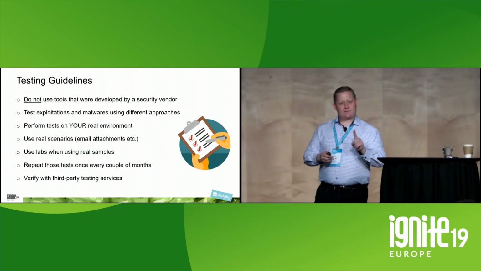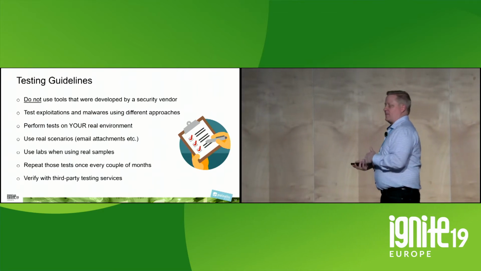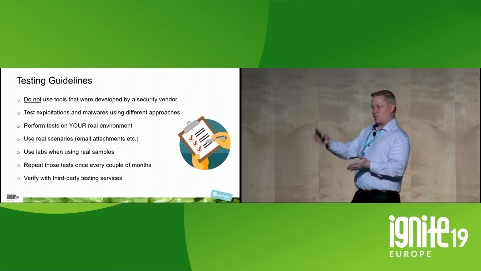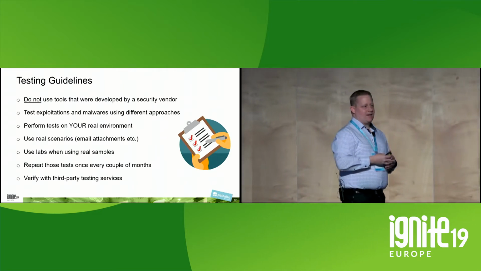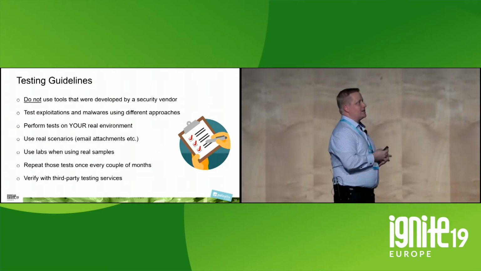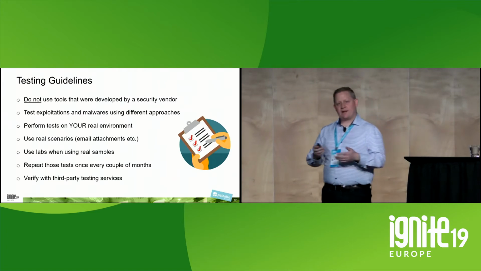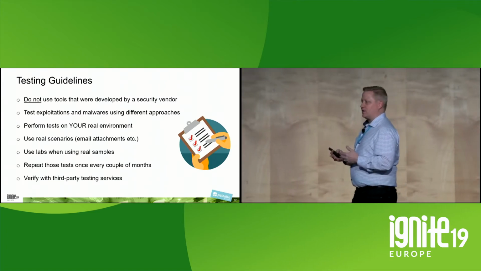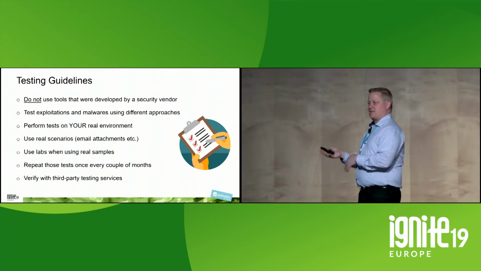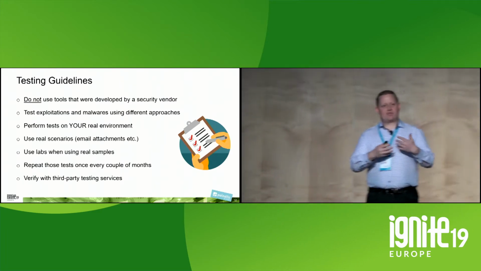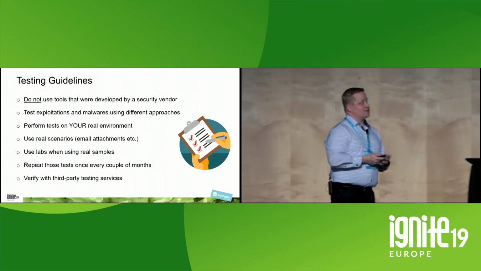Don't do it just once, right? Things evolve. The malware's evolving. Things that were patched at one point tend to reintroduce themselves as vulnerabilities in a different way, so repeat those tests. And I think there's a segment now called breach and attack simulation vendors that actually do this, right? They can install tools on your network that will continuously test against different techniques and make sure that you're continually protected. So breach and attack simulation vendors.